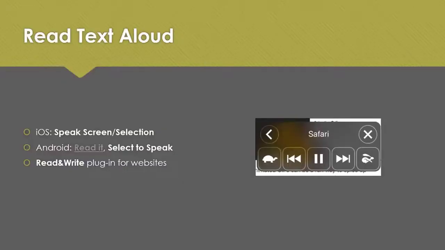Tapping that button will open the control center, and by simply pressing the play button, it will read the entire document for us. So now let's talk about some tools for the Android. The Android has similar features built into it, like I showed you on the iPad. The first one is called Select to Speak, and this is an accessibility feature that'll read text back to you on your Android screen. This would work for your Android phones, or if you have an Android tablet, this would work on that as well.